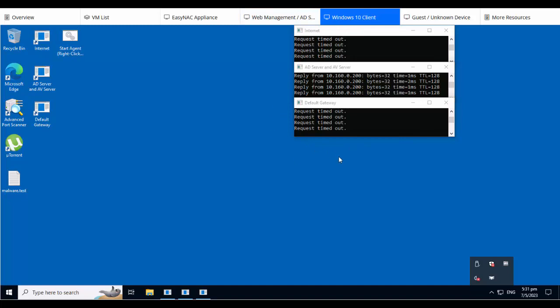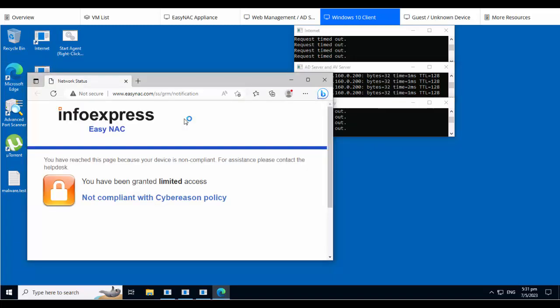We're still letting them talk to the Cybereason server and things that are important, but we don't have to give them full access to the internet or to other resources. Now the user may not know what's wrong, but we can redirect his web page to tell him he's not compliant with the Cybereason policy, and the help desk, of course, could have gotten an alert to make sure this device stays in compliance with corporate policy. And this is how you can leverage the Cybereason integration to be able to do agentless compliance checks with ZTNA.